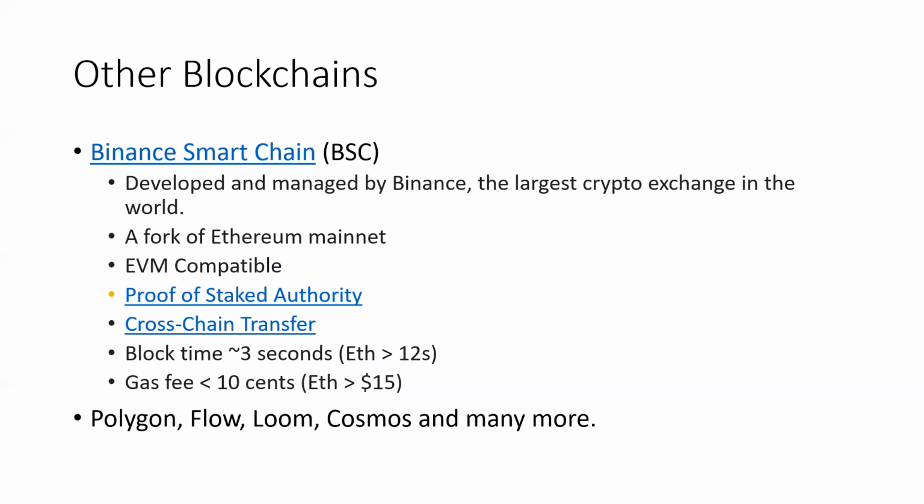The first one we're going to introduce today is BSC, Binance Smart Chain. Why I picked Binance Smart Chain to introduce here is because it was first introduced and developed about 2 years ago, so this is a relatively new blockchain network. It's developed and managed by Binance. Binance is the largest crypto exchange in the world.